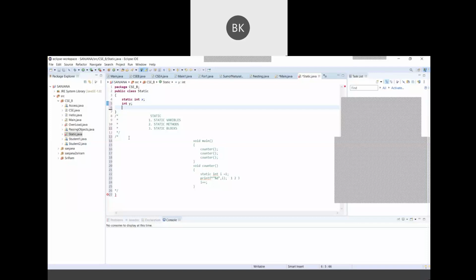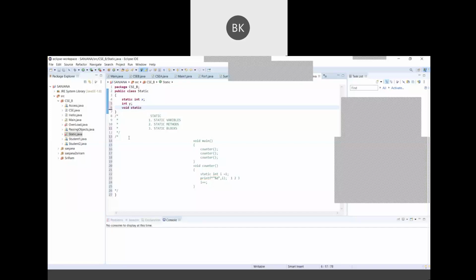Now, here I have one static method. What is the syntax of a static method? Before the return type of the method, you have to write static. Otherwise you can write void static also, no problem, I think.